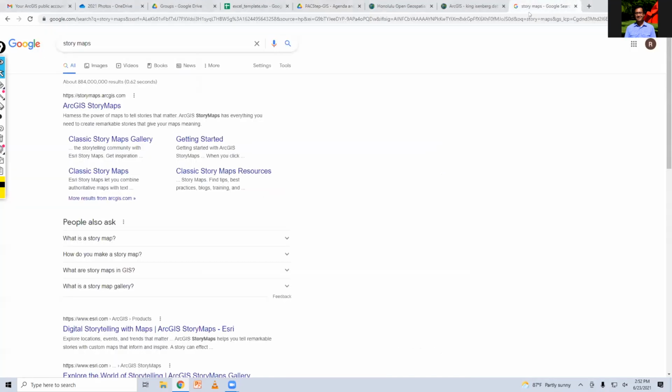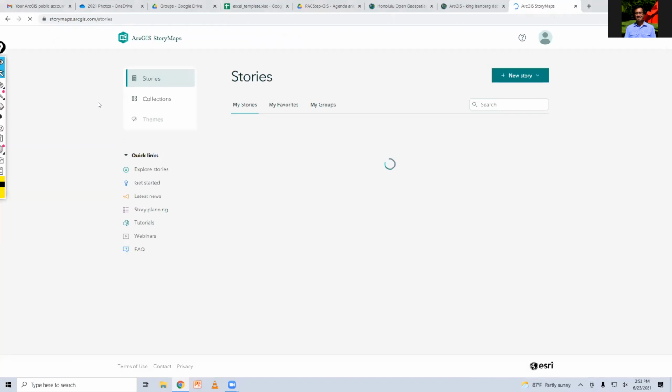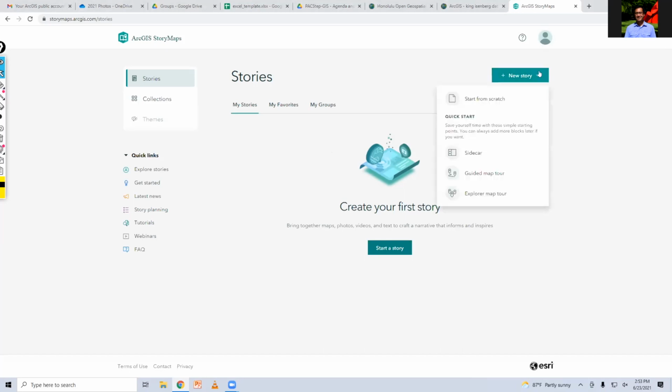I have about 10 minutes before we move on to the next stage. I'll just show you how you create your story map. So you search in Google, obviously, Storymaps. It opens ArcGIS StoryMaps. It's the first link. Again, it's linked in your instructions. You go here. You should log in, but again, we're logged in already to our Esri account, so the computer remembers that. And I'm just going to go and create a new story.